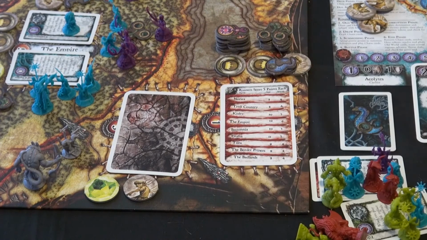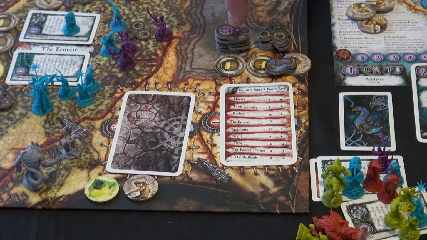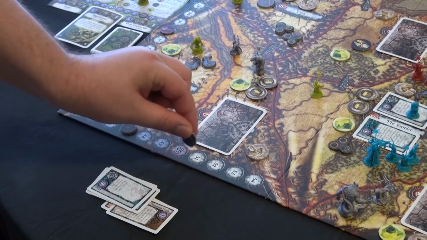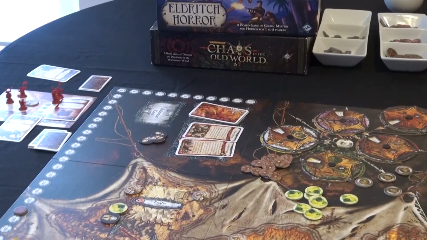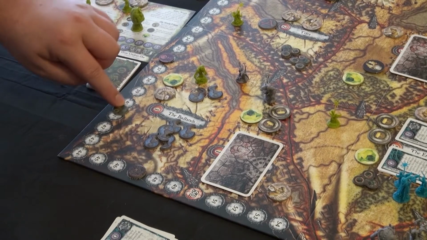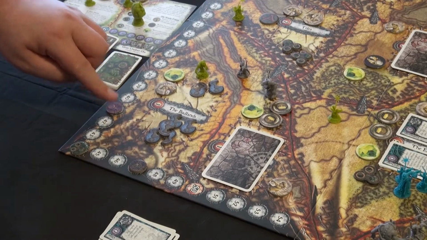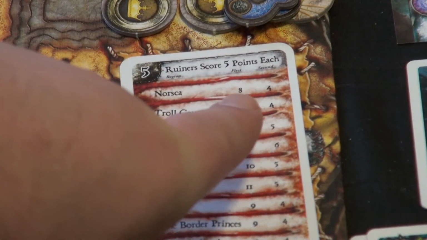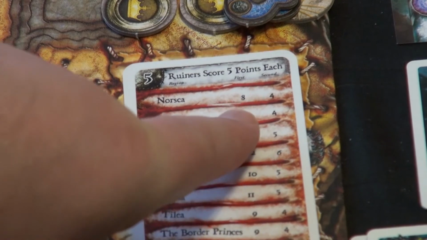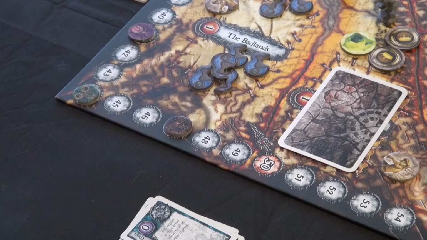All Ruiners gain 5 points, so that is Slaanesh, Nurgle, and Zinch. 1, 2, 3, 4, 5. Okay, Troll Country is worth 8. 8 and 4, is that right? Yeah, 8 and 4. So it's 8 to Slaanesh, 4 to Nurgle.